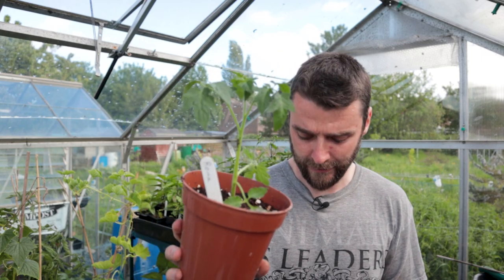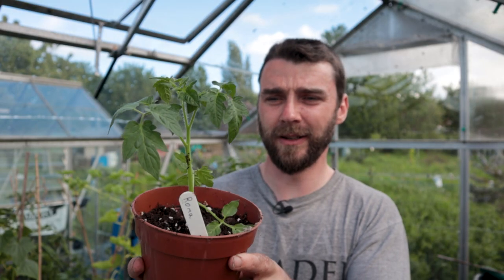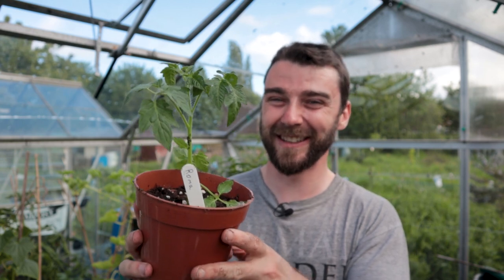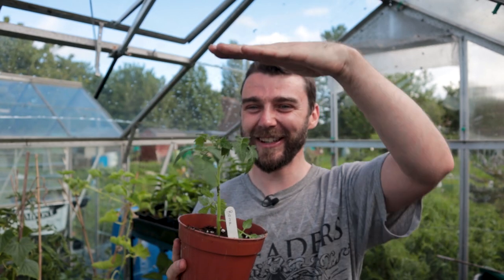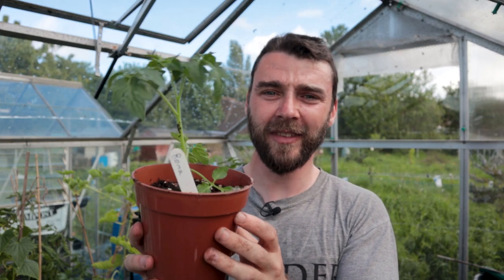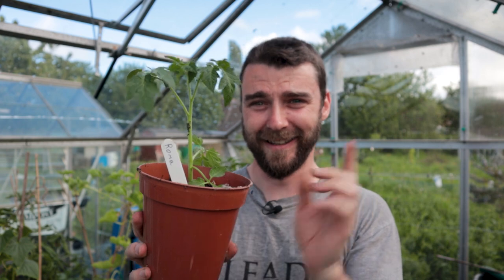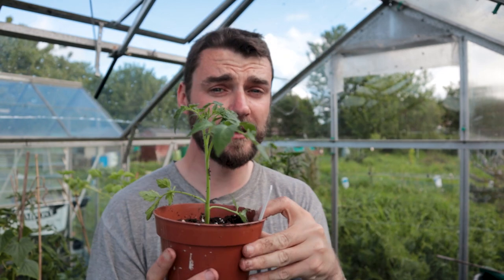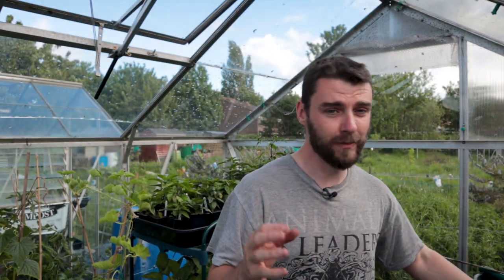I was a little bit worried about my tomatoes - a little bit behind - because I'm looking at people's videos, like people like Tony C. Smith, who've got tomatoes up here and are starting to put them out into the ground. These were sown on this date and they're a little bit behind. They've grown really well but they took a while to germinate in the greenhouse. I had them in an unheated greenhouse and most of them did take a good three weeks to start germinating.